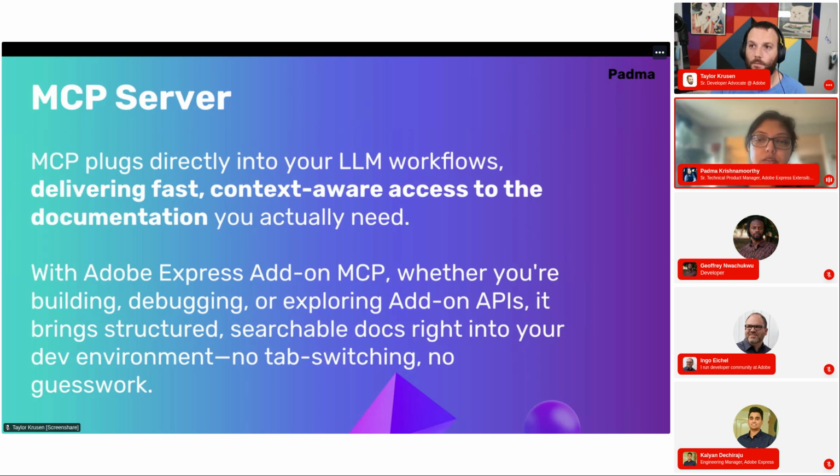The general workflow, what we think about, is you're in your local environment, you're using the CLI, you're building your add-on, and then if you have to refer to any APIs, you go back to your browser and go to the documentation of the APIs in the browser. So we are trying to avoid all of that, and the goodness of the documentation comes right into your local environment, which is your CLI.